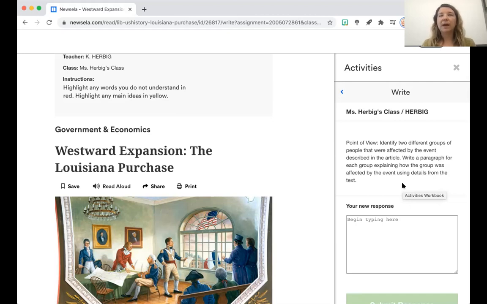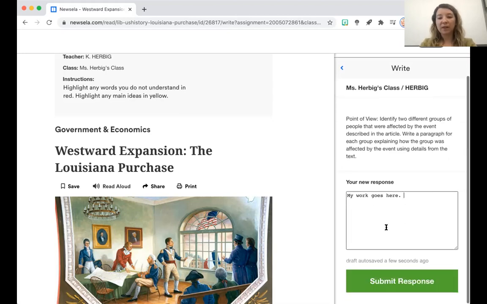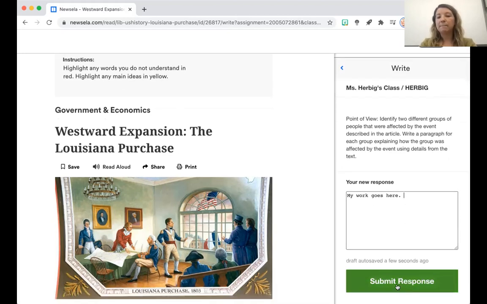And then I need to make sure I'm adding details to prove how they were affected by this event. So I will type my response here. And once I'm done and I'm satisfied with the work that I've done, I can click Submit Response. What's great is that they auto-save your draft. Just in case anything happens, it'll be saved.